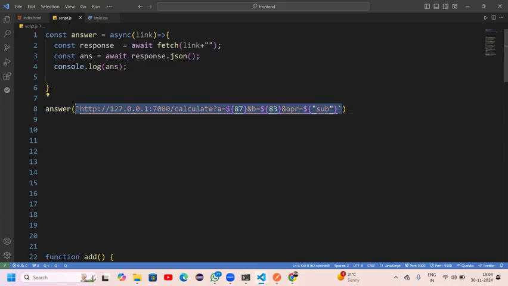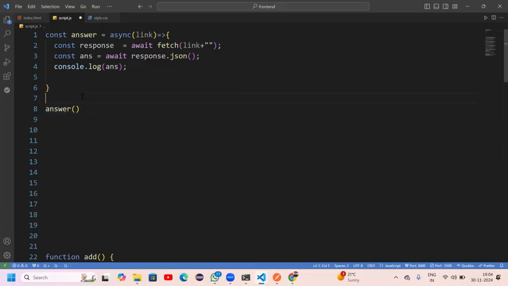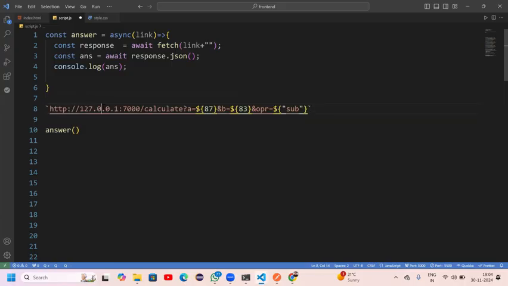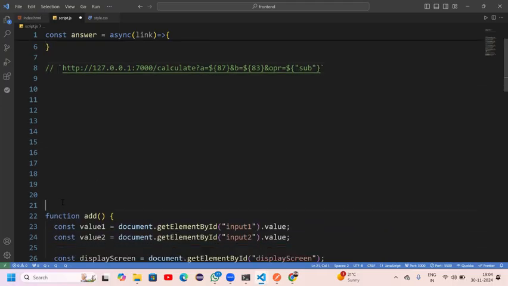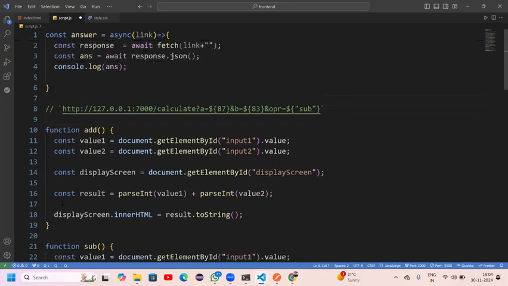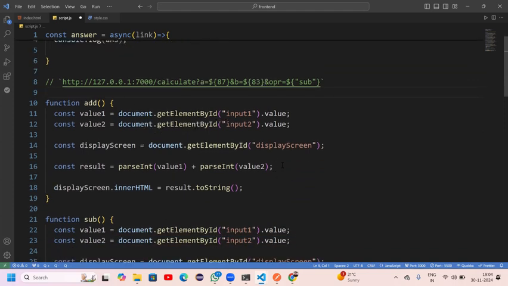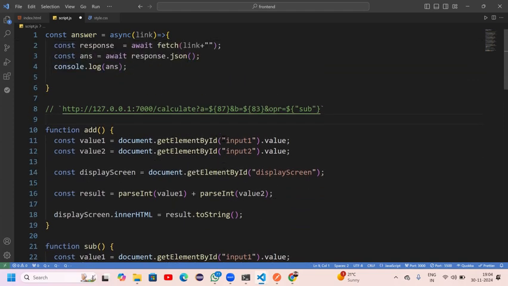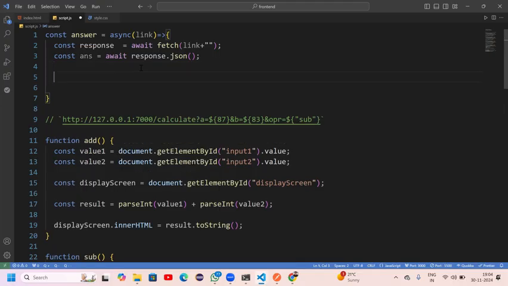So right now I will just cut this and save it for later usage. I will just comment this out, okay? And this is an asynchronous function. I will just remove this, okay? So I have successfully created, till now, the dynamic link that will connect my front end with the back end. So now, this is the thing which I am getting. This is an asynchronous task. So now, when I get the successful answer from this link, the answer will be inside this answer variable.